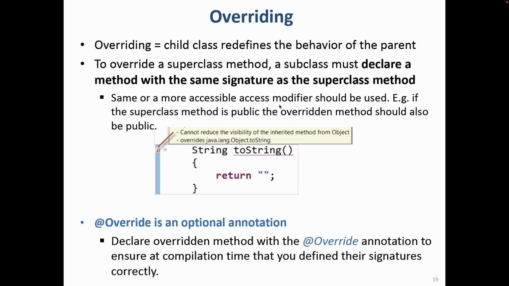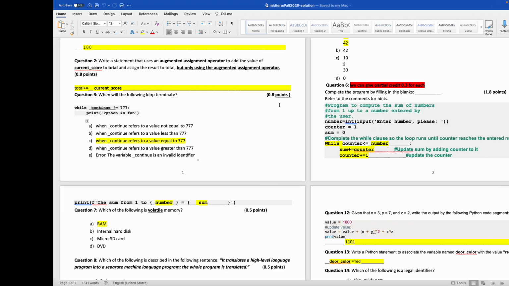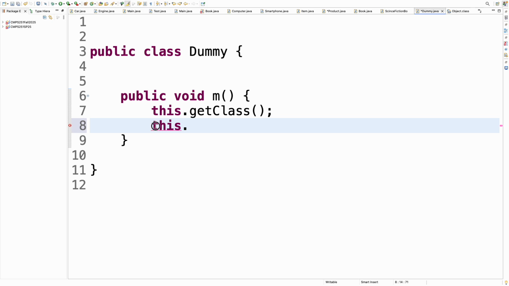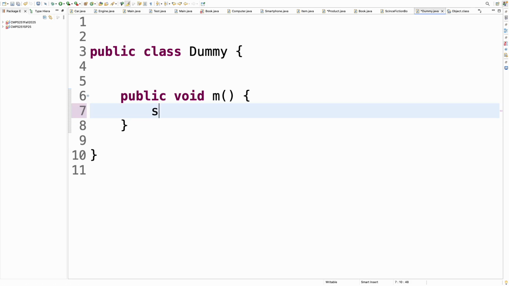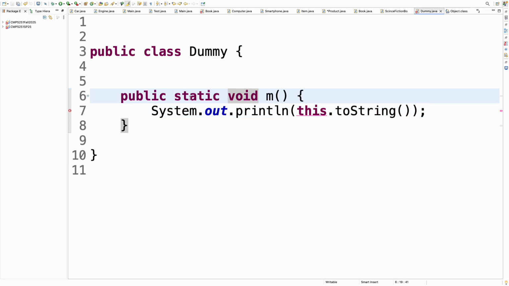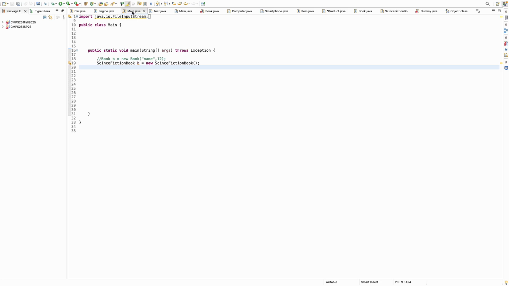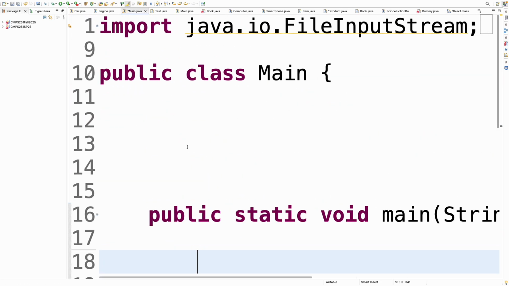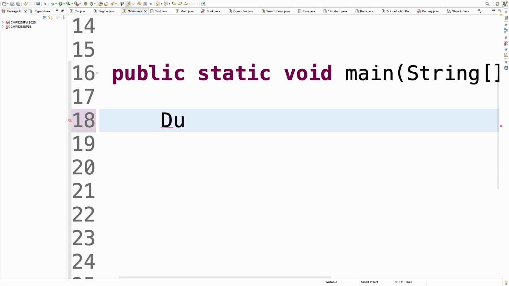So when I go to our dummy class again, it has this toString function. I can call this dot toString, and then let's just run this code. So I will make this static just to be easy to run it, and then I'll go to my main function. In that one, I will call this class.